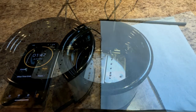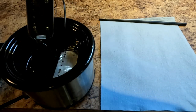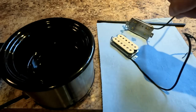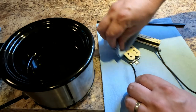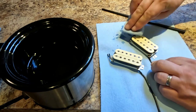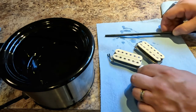Once your two minutes has passed, go ahead and remove the pickups from the paraffin wax. Give them a final shake and let any excess wax drain off as you remove them. Place them on a shop towel — these are going to be about 120 degrees, so be careful. Once the pickups are laid out, grab another paper towel or shop towel and wipe the excess wax off the top of the bobbins. This gives you a nice clean finished look, and the paraffin wax is so watery when melted that it just comes right off. I'll prop them up if they don't want to sit flat, to keep them level as they dry.